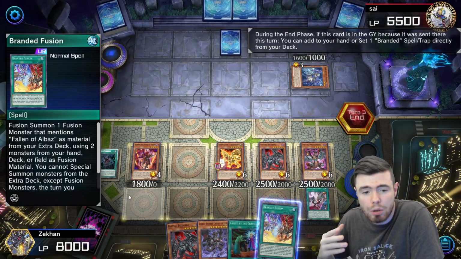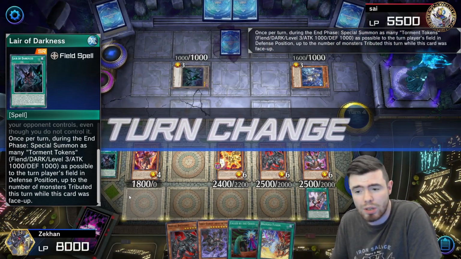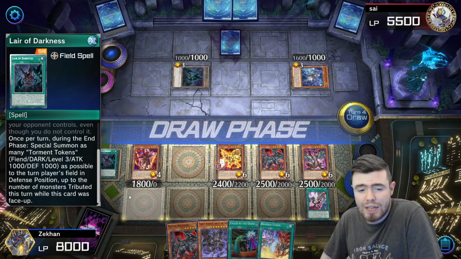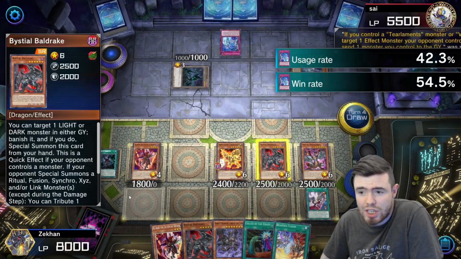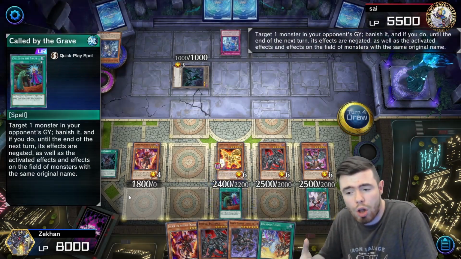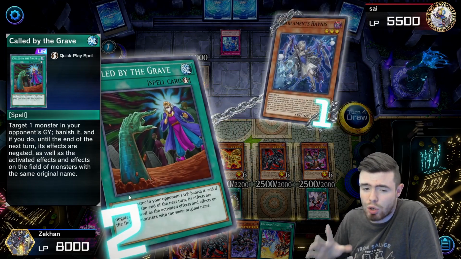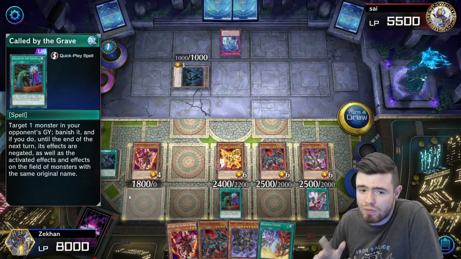We're going to grab Diabolos during the end phase off of Magnomet, as well as Branded Fusion off of our Albion, giving our opponent a little token. So, getting into our turn, it's pretty much game over. They're going to try and get our Baldrake by sending their Havness. Havness then activates in the grave. We're going to go Call by the Grave, and I'm pretty sure that's when our opponent decides that they would rather go and hug a cactus than continue fading us in this duel.